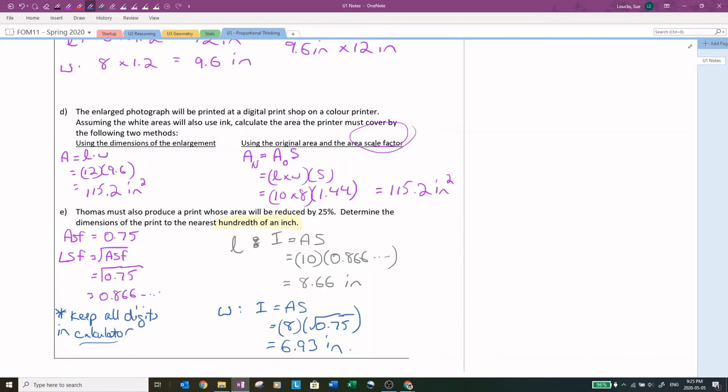And there's a difference between reducing by 25% and reducing to 25%. So pay attention to that, right? All right, one more example and then you get to go do some practice.